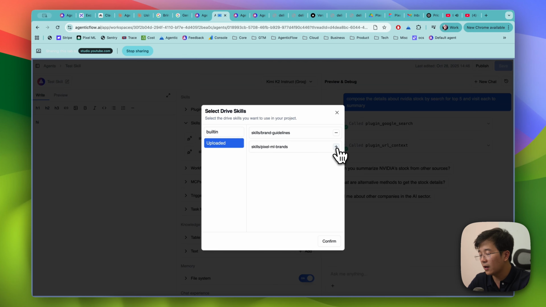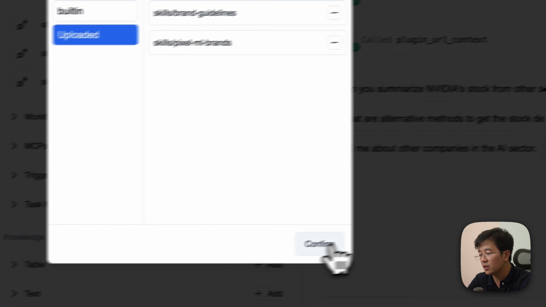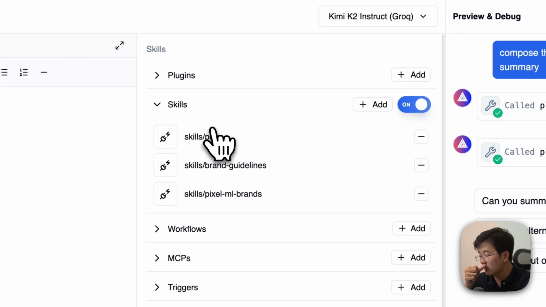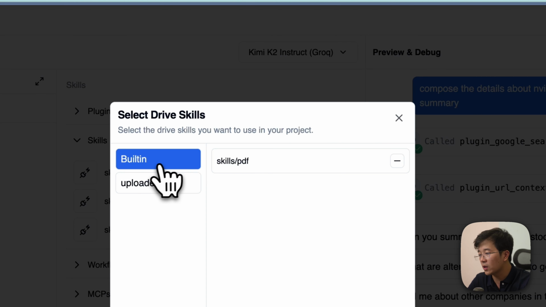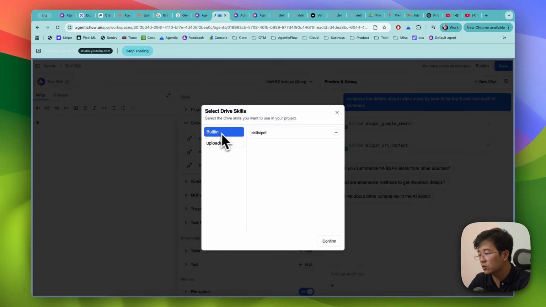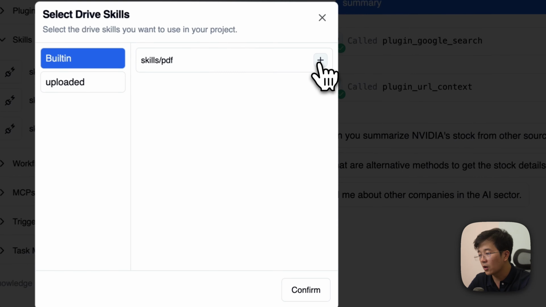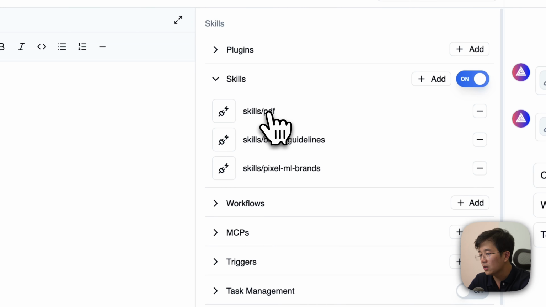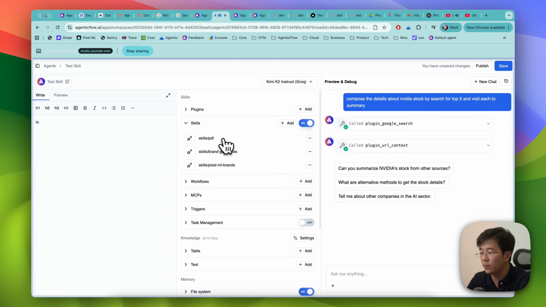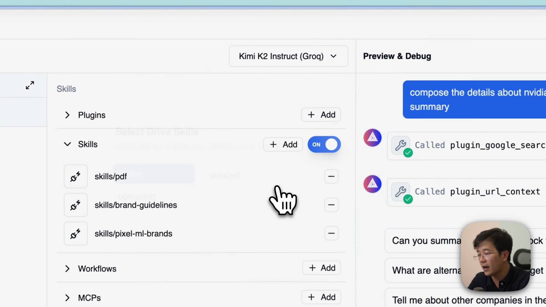So you can just add this new skill into your agent and it will have it, and you don't have to duplicate. You can go into add existing and click on built-in, and we have some skills that we are going to put here as built-in skills. For example, the PDF skill allows the agent to create PDFs, PowerPoints, Word documents, spreadsheets, or create different things. That is an example of what we are going to put into built-in skills, so that you can add a skill here very easily.